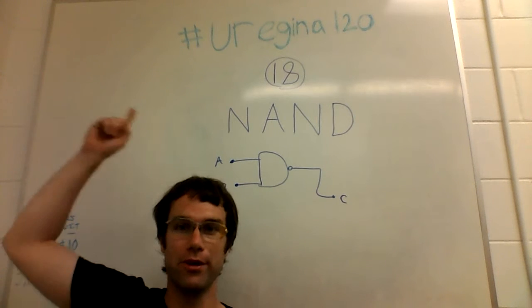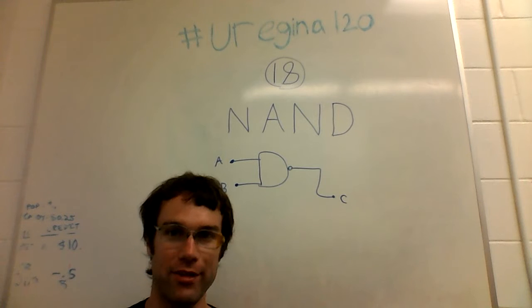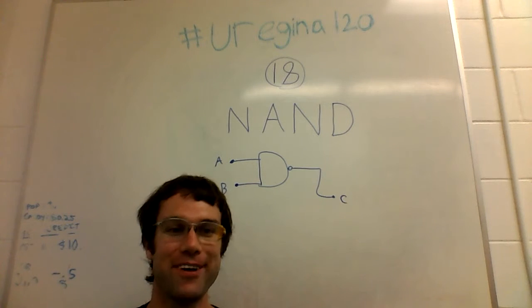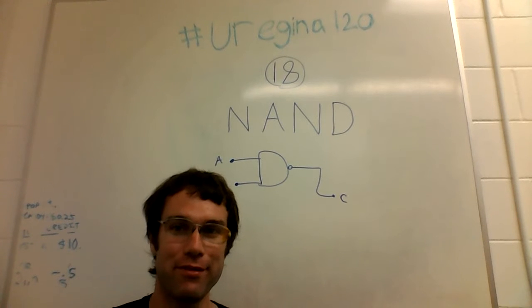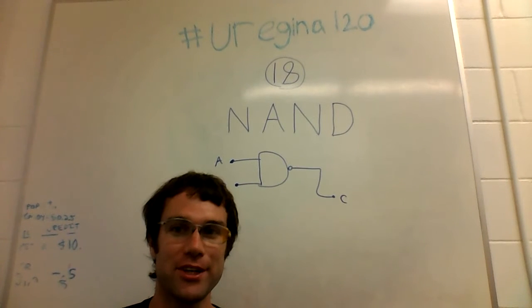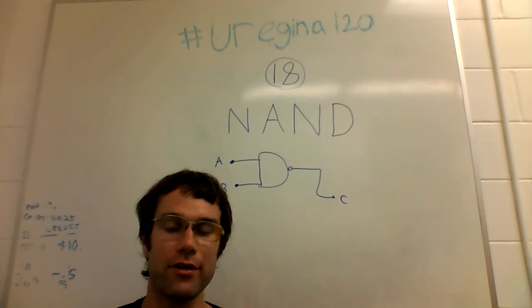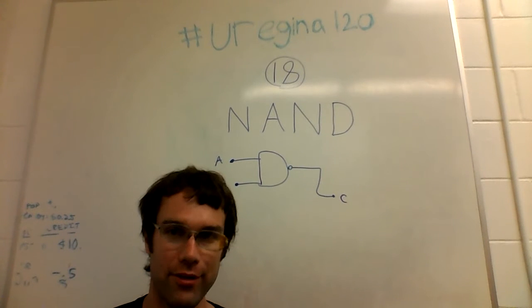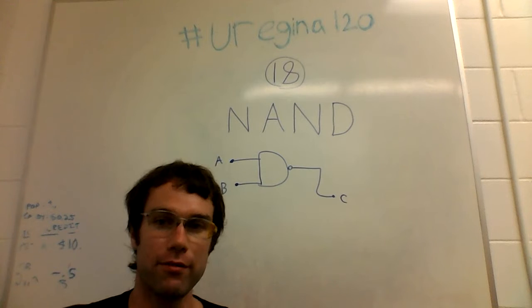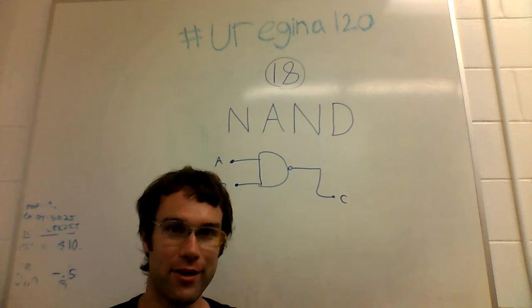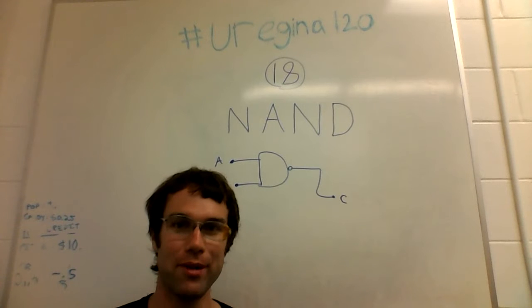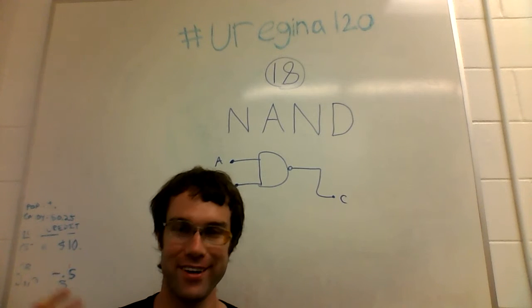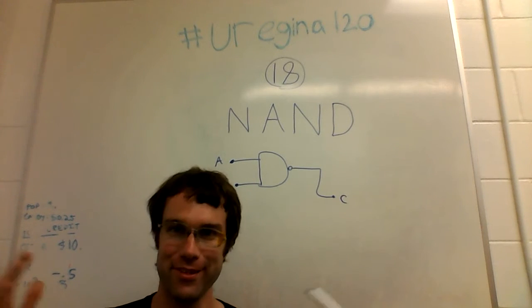And welcome back to U-Regina 120. I'm here with Jeff Cliff. This series, as explained in previous videos, which I do recommend you start watching as we get further into this series, is a list of 120 things that I learned while taking a computer science degree at the University of Regina. I'm here in beautiful Thunder Bay, Ontario, on base, trying to get these ideas through to the internet at large.